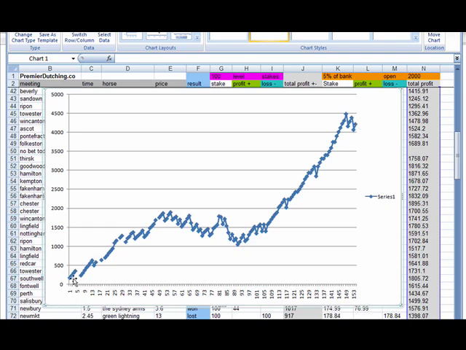Now, as you can see, I'm seeing this as being in 3 sections. The first section was a nice upward curve. We were making profit all the time. Then we had a period where it was meandering downwards for a bit. Then it picked up again. Then it did a little sharp drop. Then we had this massive surge over about the last 2.5 months, something like that. Now, the way the mathematics in which this works is that probability is very much on our side.